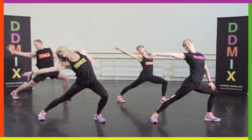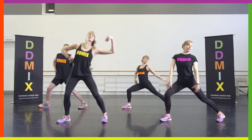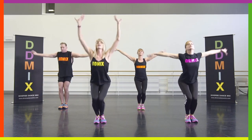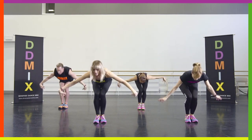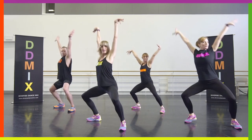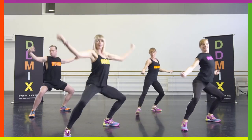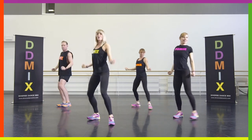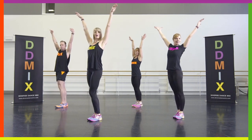Nice slow stretch. Bringing the arms up. And down. Ready for our matador. Two back. Four stamps. Four claps.